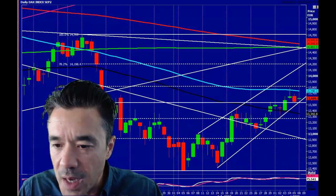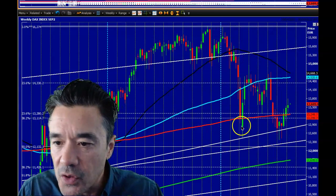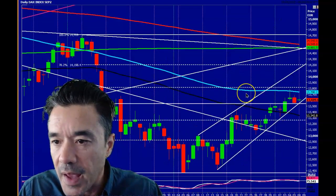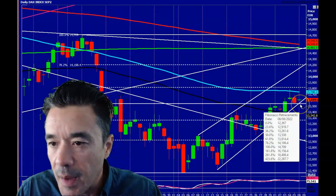We've got overbought and we are in a bear trend. So sooner or later, I think this bear trend will resume. I do see this as a bounce in the bear trend. I mean, there's all sorts of shenanigans going on in the US, in the German economy, in there with energy supply and whatever else. So watch for this break to the downside. Pretty clear.